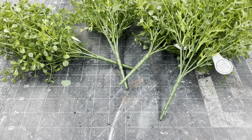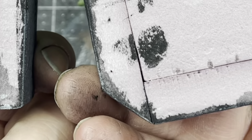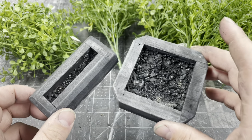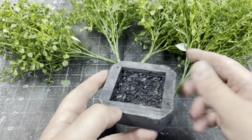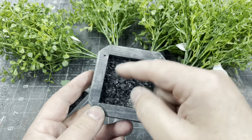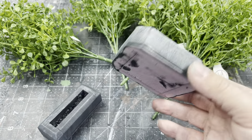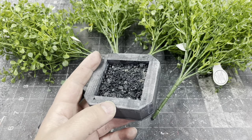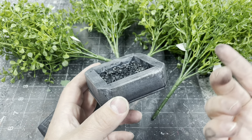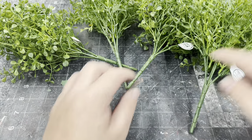I'm going to be making little foliages for these miniature planters that I made. These are just made of insulation foam - you can see the basics of how I constructed them. They are filled with rocks and rubble, got some black wash and some stuff on it. I'm going to finish painting those rocks later, but I'm going to go ahead and make the foliage that is going to get inserted into these planters. It really doesn't need to be complex; they're also going to cover up my little imperfections in the planters.